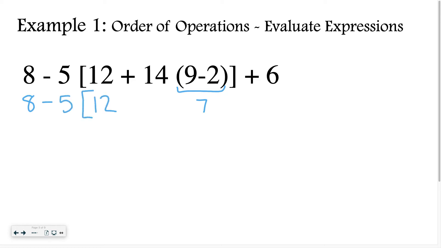So I have nine minus two becomes seven. Everything else stays the same. I still have my square brackets. Now inside my parentheses I have 14, and then there's parentheses with a seven in it. Whenever there's no add, subtract, divide, or anything between a number and parentheses, that means you're going to multiply. So I'm going to continue to simplify inside my square brackets. 14 times 7, which is 98.